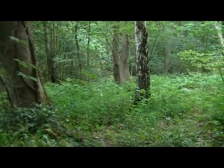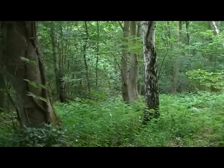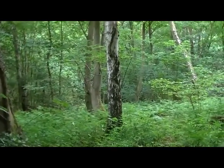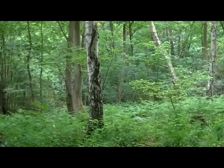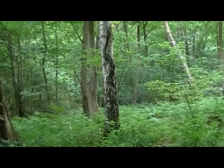What you can see here is a whole range of trees. You can see birch and there's sycamore. I think there's a pine across to the left, but there's none of the original oak trees left. Oops, there's one across there. But the reason it's like this is that this end of the wood was cut down probably during the First World War for timber. So there's none of the native trees left.